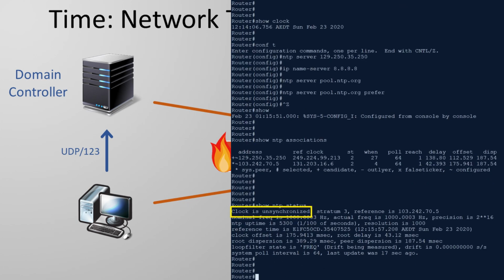The first time the clock synchronizes will take at least 10 minutes, and will use about 6 message exchanges. It does this so the client and the server can measure the time it takes for the messages to pass between them. Remember, some of these servers might be a long way away. And with this, they can work out how to accurately set the time. Once the clock has been set, the client can periodically check in with the server to confirm that the clock is still correct. Unfortunately, I can't really speed this process up for you, so I'm going to have to fast forward the video.